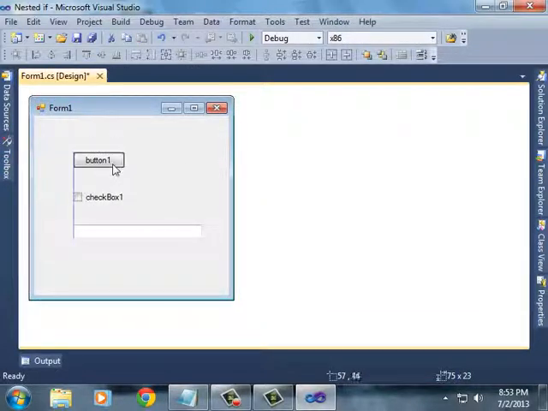I will be clicking this button while it is in execution, and the code will check whether this checkbox is true, and whether there is a particular string in this text box. When both conditions are true, it will display a message, and if any of the conditions fails, it will not display any message. So let's see.